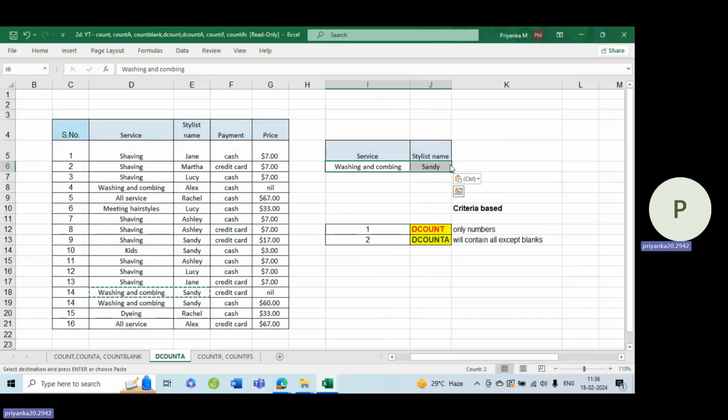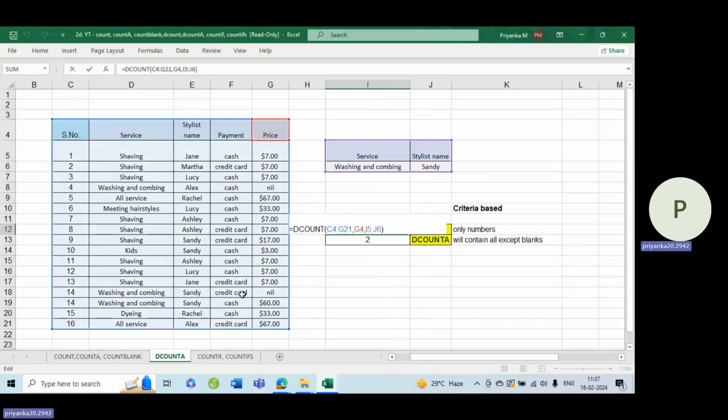If I change the value here, you could see the values have become 1 and 2. Why 1 and 2 is because DCOUNT is going to consider only your price range. Washing and combing by Sandy in the database has been done twice.